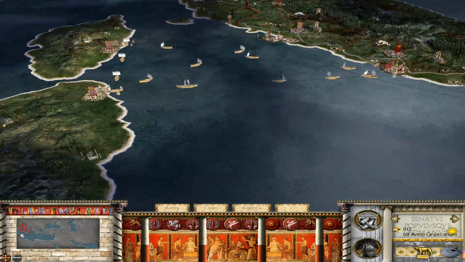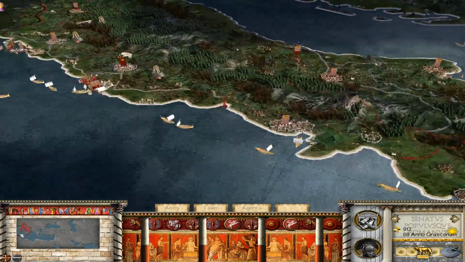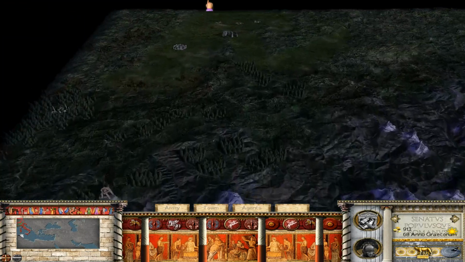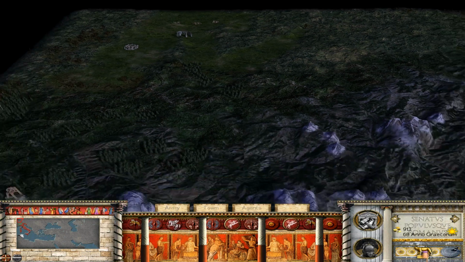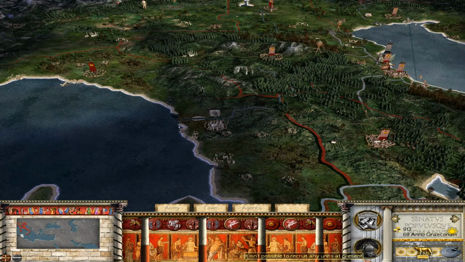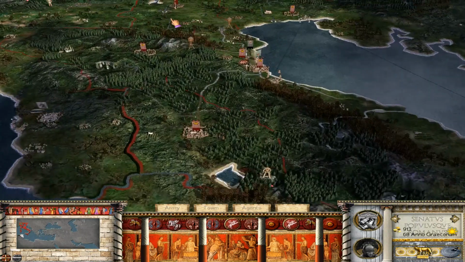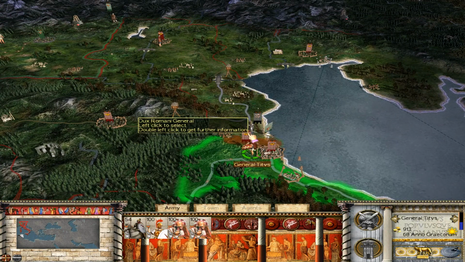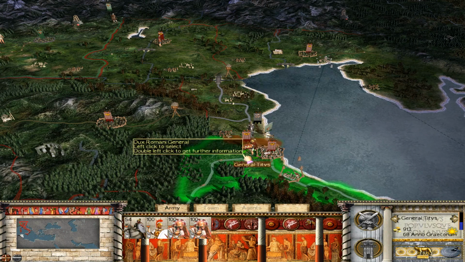Other than that, there's not much more forward planning. That's as far as I've got. We will look to go over the Alps, obviously, into the Helvetii and take this settlement up here, and that should be that, I would think. But for now, let's get down onto the battlefield and take care of this. I think I've got enough movement there, otherwise we'll just go to the end turn.